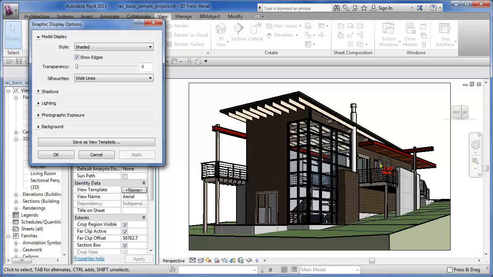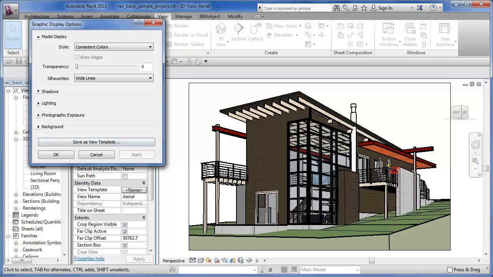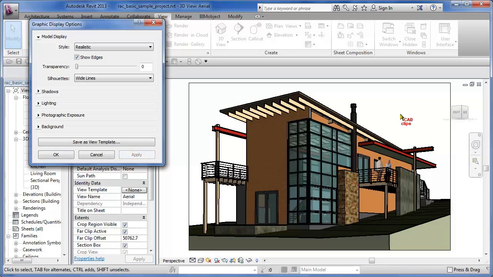Notice the people here, the entourage, are still shown as figurines. As we go to consistent colors and hit apply, we'll see it change again. Still, we're seeing the entourage this way. As we do this, some of these features are becoming more and more available. We're going to talk about that. If I go to realistic now, it will show us a better view, and when I hit apply it also changes the entourage to look like the rendered view. So the realistic view does that, which is a new feature.